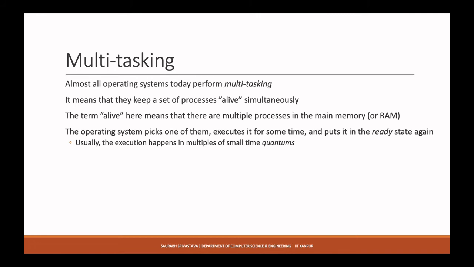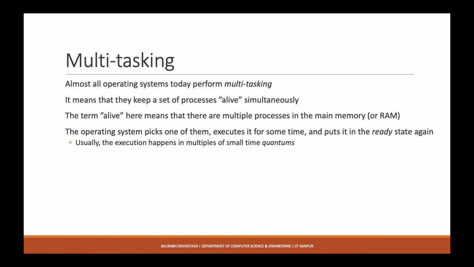And by the way, whoever is there in the RAM is usually in the ready state. It's not necessary that they are in the ready state. We talked about those states, right? But yes, they are either ready or blocked. Blocked means that they are waiting for some event like an input output, or they are simply ready, they are just wanting to be executed.